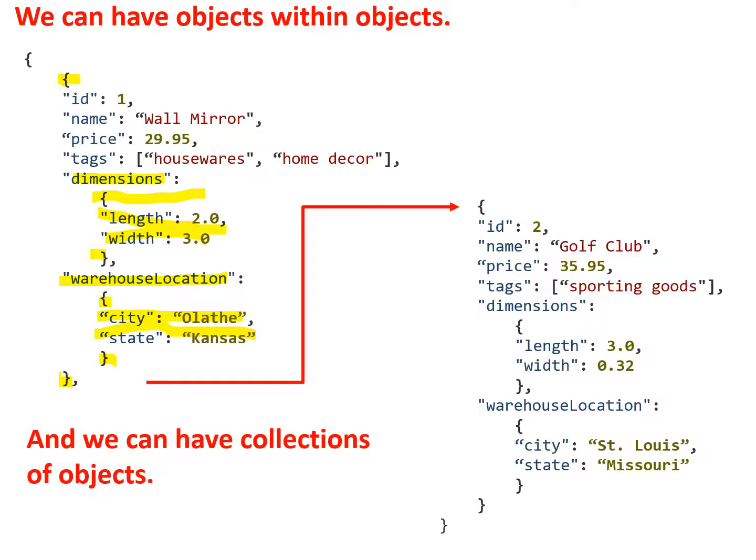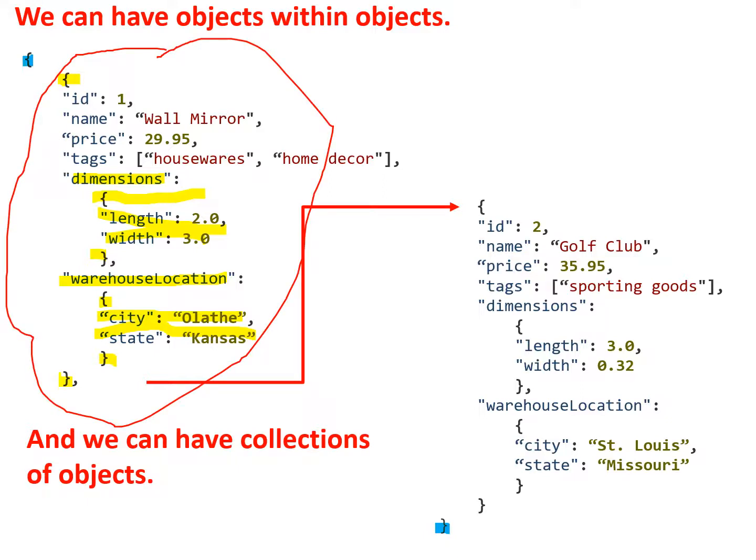Notice here that when we have the collection of objects, we do have an extra beginning brace and an extra end brace. So we start out with the first brace, and then we say, here's an object here, and then there's a comma right there, and then here's another here.